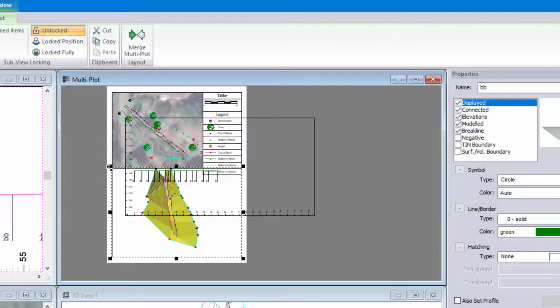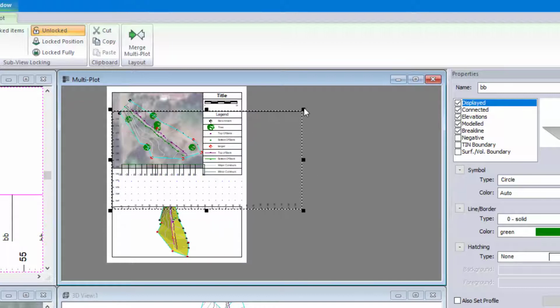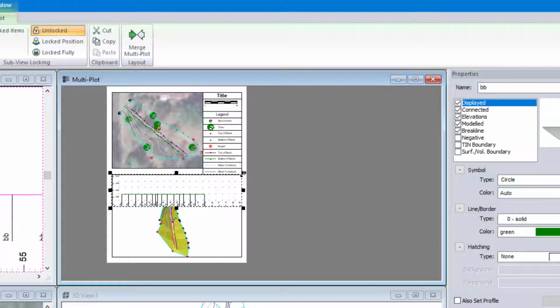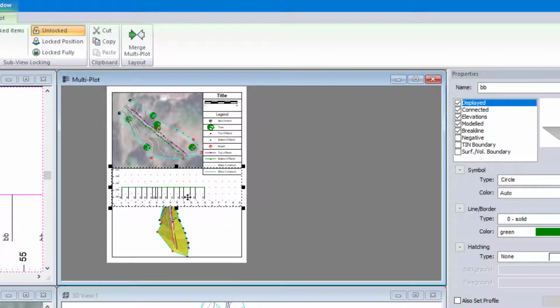And we can move these around, etc. I can move these around tabularly as well with the arrow keys and holding in Shift Control to move my subviews.